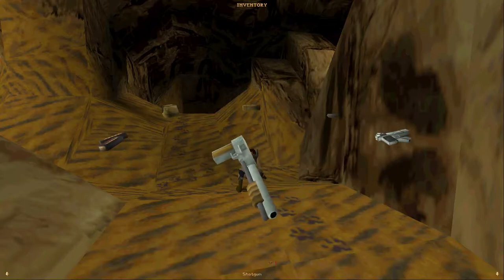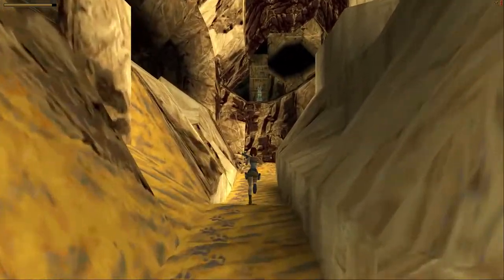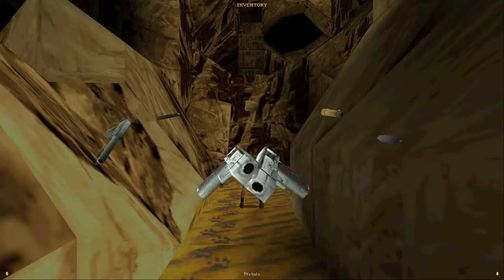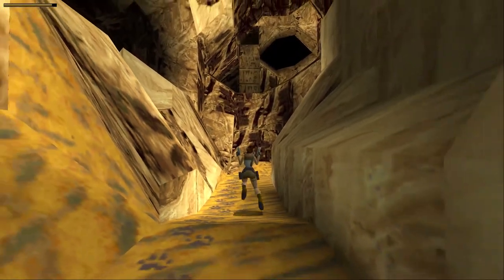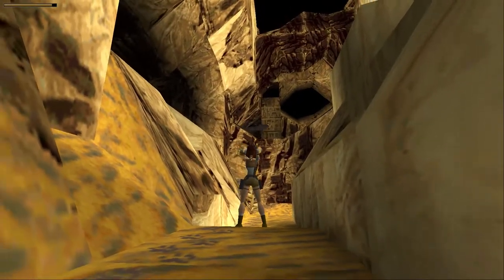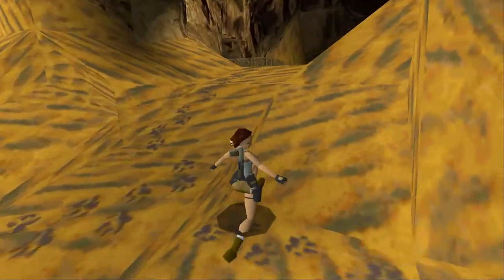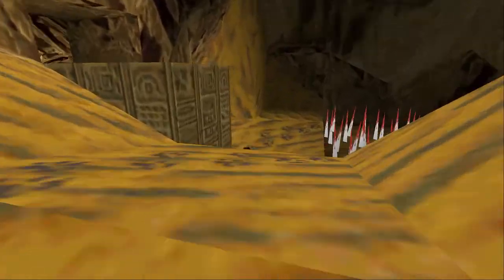Let's see, how much power do we have? 20 shells, that's not bad. Let's see about using this. Oh, never mind. Come on, Mr. Panther. Okay, I'm not sure if we got him there, but he's certainly scared off at the very least.